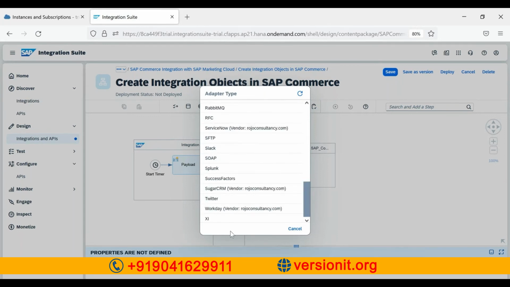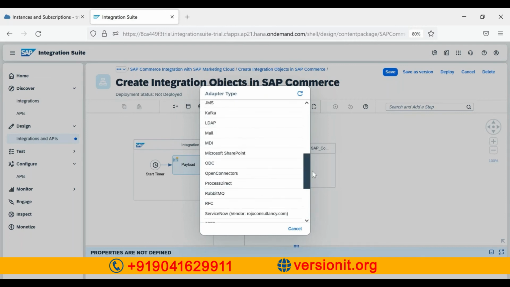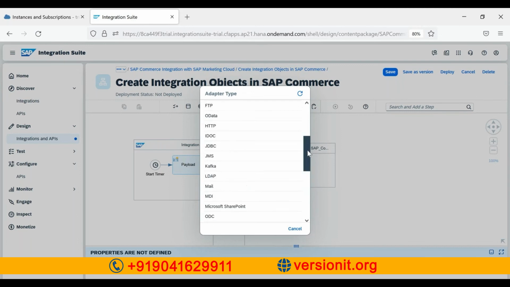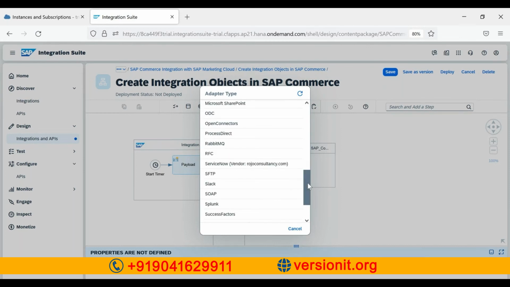But as you can see, there are so many adapters, so it supports connection with Facebook, Twitter, Workday, Microsoft Azure storage. This is also a Microsoft product. So it has a big range of adapters already available. So for most integration scenarios, we should be able to use one of these adapters and create the integration.